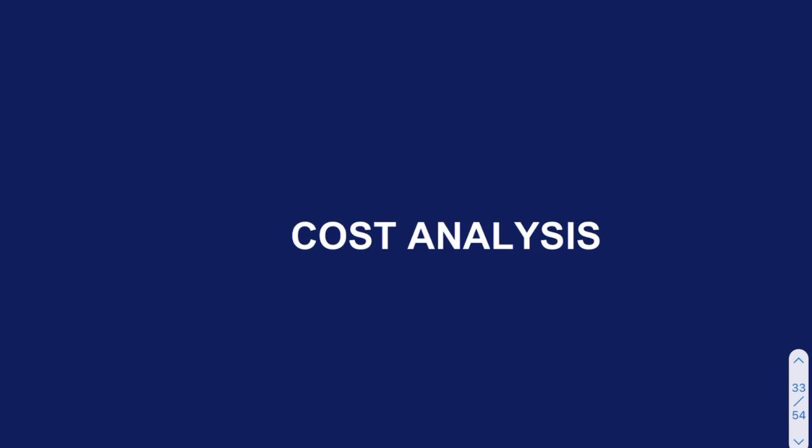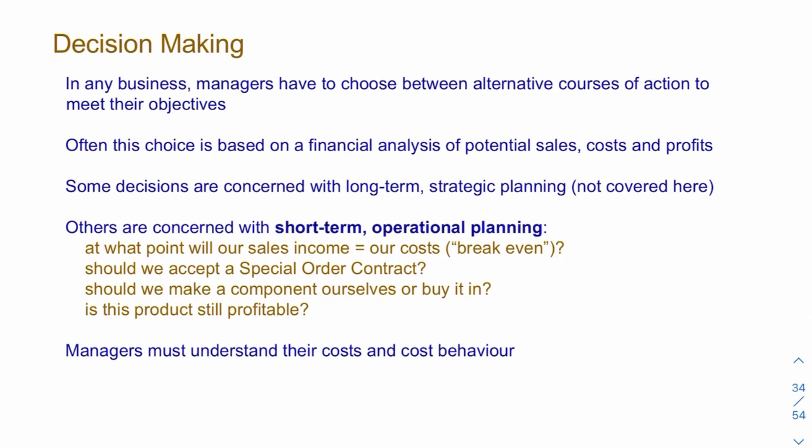So in the final part of this lecture, we're going to be looking at how decisions are made. Okay, so we've spoken before about how decisions are made about project selection and project scheduling. Now we're going to be looking at project costing. So often we end up making decisions about project costing and project selection based on short-term operational planning. So we're going to be looking at something called the break-even point.